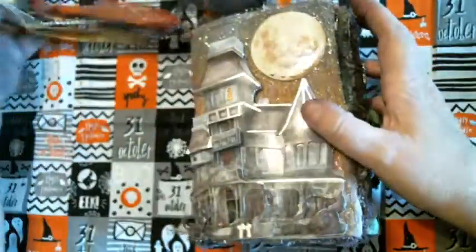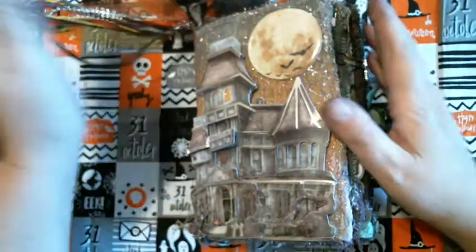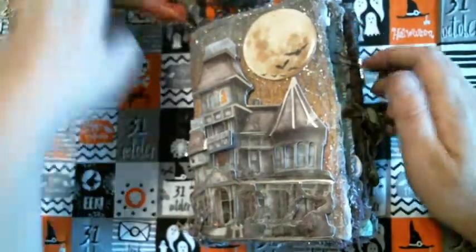Now let's open it and get inside. I have been posting some pictures of the pages I've been working on. I started this a week ago.